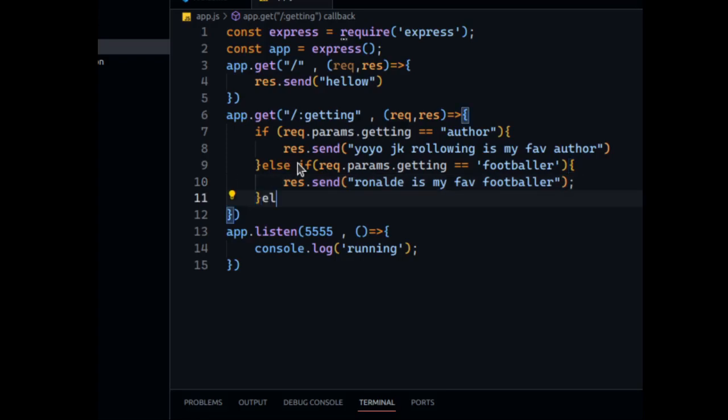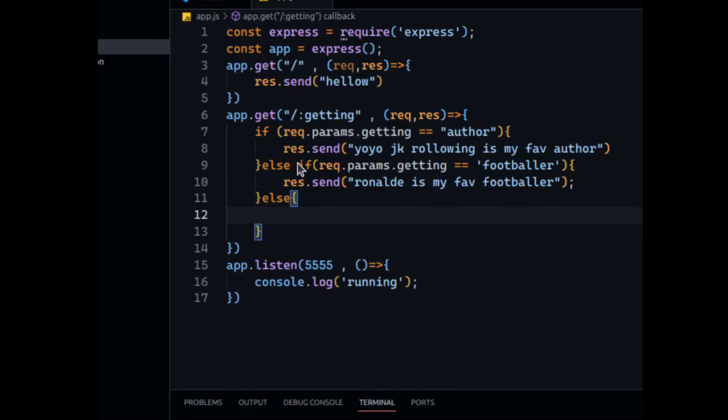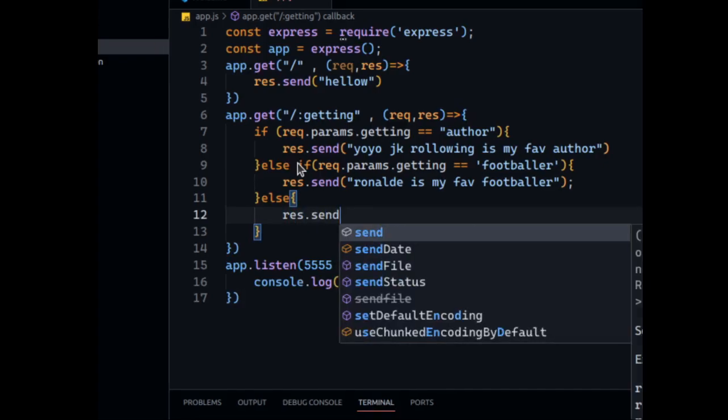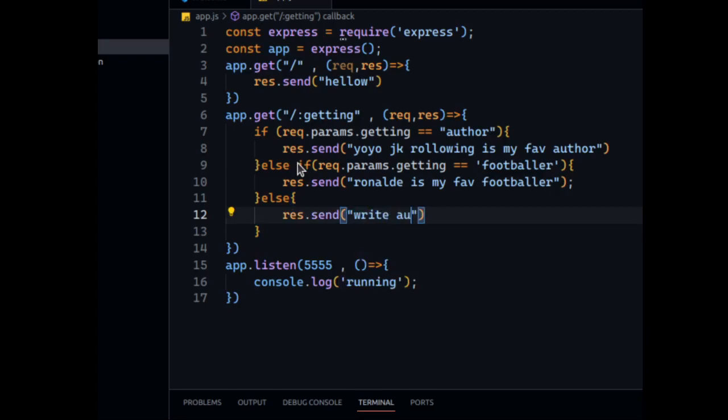Else, if nothing matches what we want, then I want to send res.send write author or footballer.